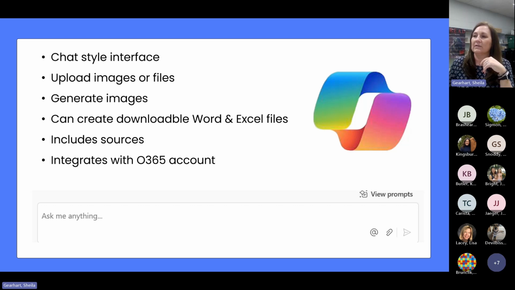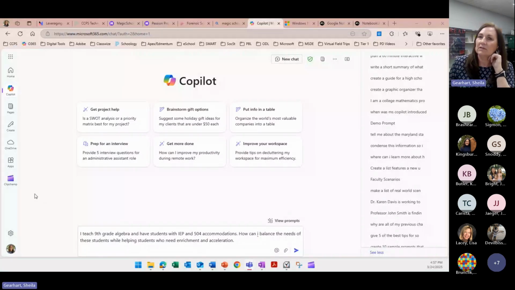So let's jump into Copilot. I'm going to share my screen. Okay. Now, in the interface, you can get to Copilot by just going to Office 365. And here I am. You'll see that it's right there in the rail on the left. Or if you open up a new page, like in Bing, and you see sometimes in that middle search, you see that icon there, just click on that and that'll open it up for you in Office 365 to go to Copilot.